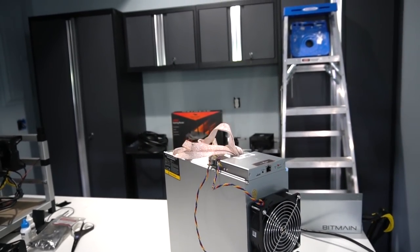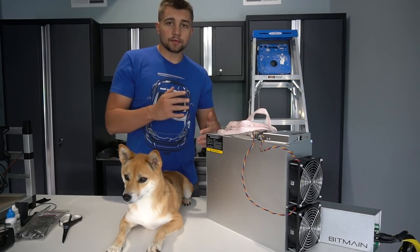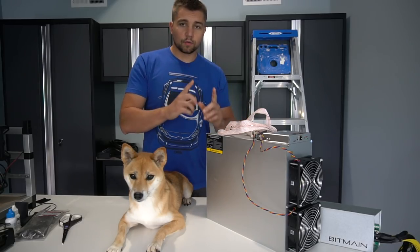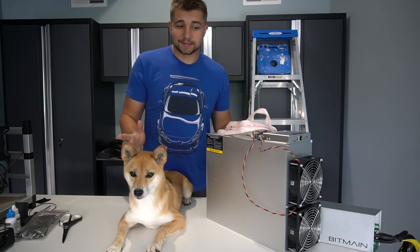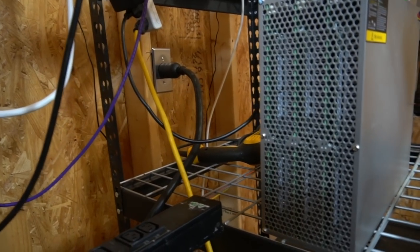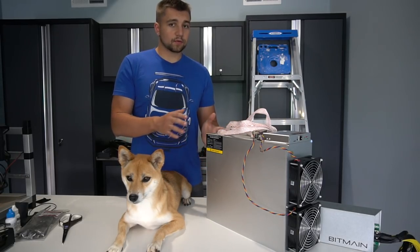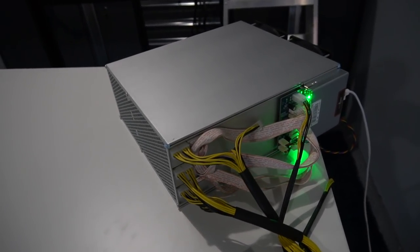Due to the nature of this machine, even though it is twice the size of an average Antminer, it's an ASIC miner, which is an application-specific integrated circuit, aka a computer built for just one thing, and that is simply mining. This can only mine ethash, and that's it. We've got the two fans up front, but there's no fans on the back side. So we've got the normal amount of fans on a normal ASIC miner, and with the chip design, the fans actually don't have to run at wide open throttle the entire time. So I'm gonna go ahead and show you what it looks like when we fire it up and put it on the decibel meter.